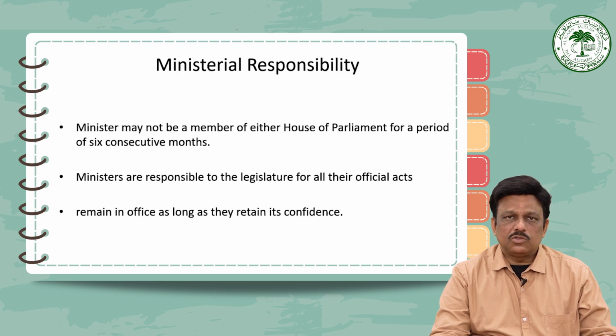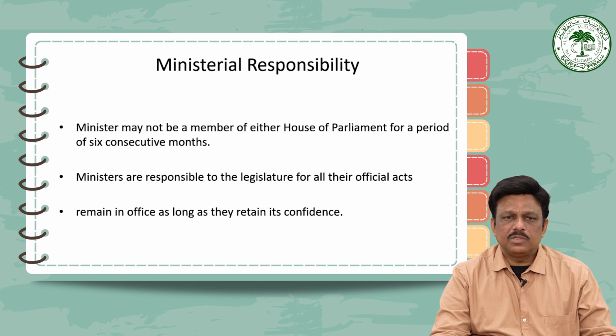Now another feature of the parliamentary system is its ministerial responsibility. The ministers are by law or by binding convention members of the legislature. Sometimes a minister may not be an elected member of a legislature. For example, Ramsay MacDonald and Malcolm both were not elected members of the legislature, but both were members of the cabinet in Britain from November 1935 until early in 1936.